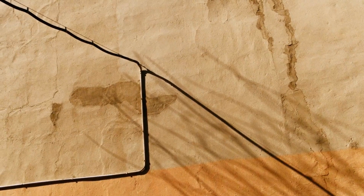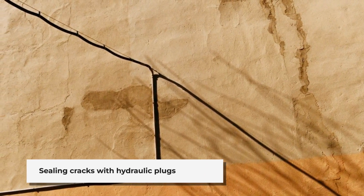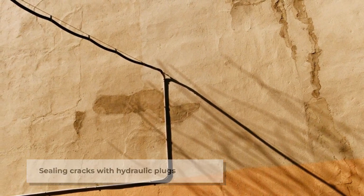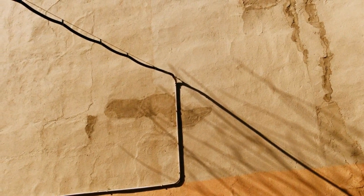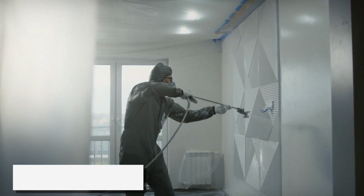When waterproofing exterior walls, adding hydraulic plugs can be an essential step to prevent water infiltration through cracks and gaps. Hydraulic plugs are materials specifically designed to seal leaks in concrete and masonry structures, including both inside and outside walls. Here's how hydraulic plugs can be applied.